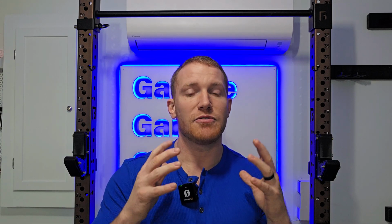So this rack, the Bridge Built Phoenix rack, is a rack that you guys can fold up and actually move out of the way, which for some of you might sound really good. And I'm gonna talk to you about all the pluses and minuses and make sure that you guys can make an informed decision. I am not in any way affiliated with Bridge Built. I'm just trying to give you guys information so that if you feel you need a rack that folds, maybe save some space, you can at least say, oh, I want that one, or you can cross this off your list.